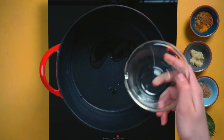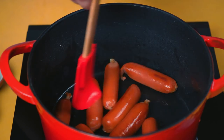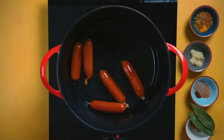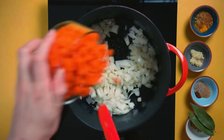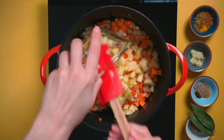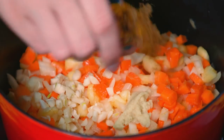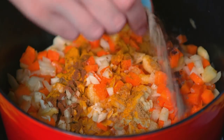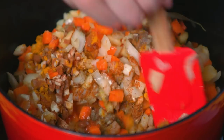Start off by adding a little oil to a pot and cooking your sausages over medium-high heat. You want them to brown on both sides and begin to crack down the middle. Remove those and add butter to the same pot, then your medley of chopped onions, carrots, and apples. Cook this for a few minutes before adding garlic, ground ginger, and an amalgam of curry spices: cinnamon, turmeric, cumin, coriander, cloves, cardamom, fennel, and some bay leaves.